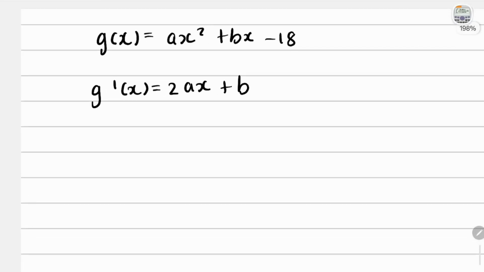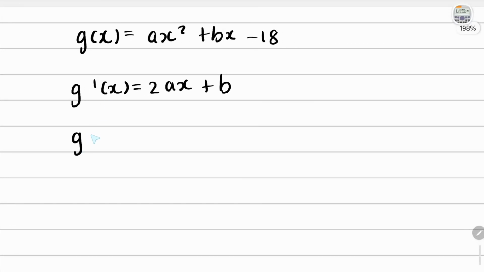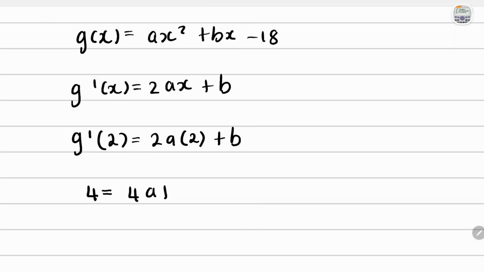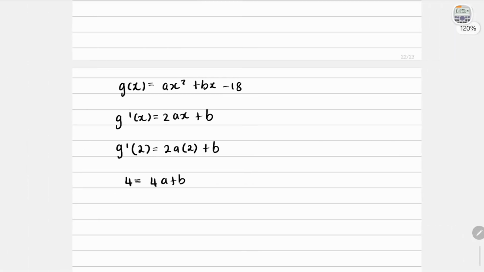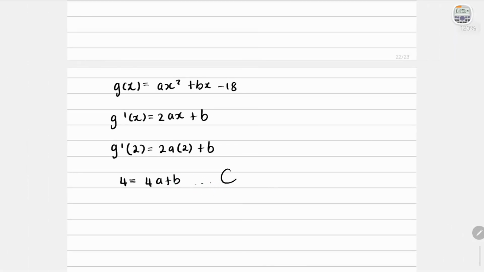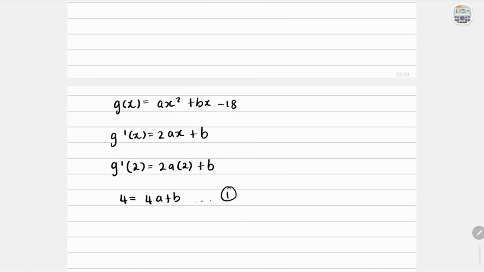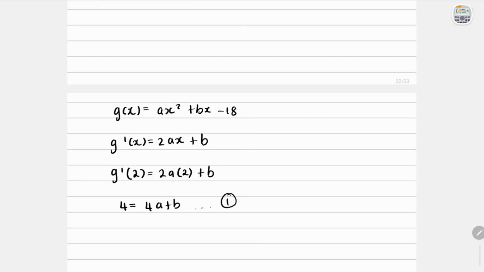And now we know exactly what the gradient is. We know the gradient at that x value of 2, so we'll use this as an opportunity to substitute 2 in. Then g prime of x, that gradient, is specifically equal to 4 at that x value of 2. So 2 times 2a, those multiply, and that's 4a plus b. We have our first equation. So we will use this equation and let's go ahead and formulate another equation.